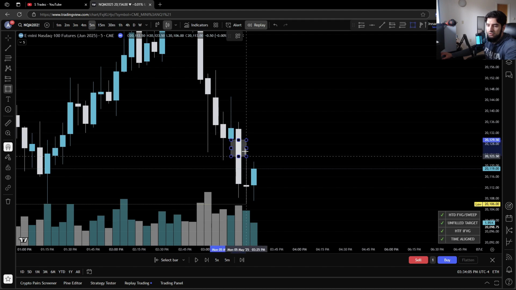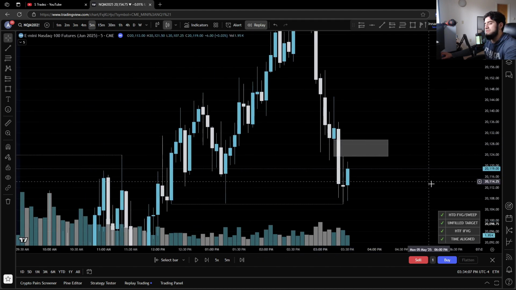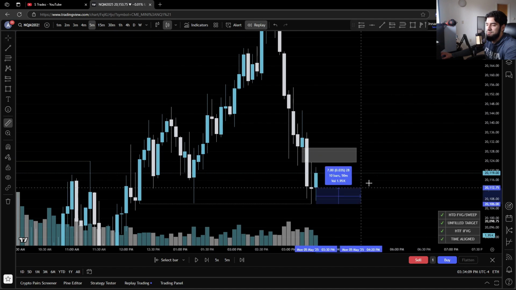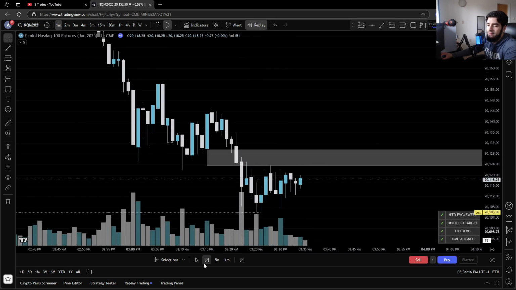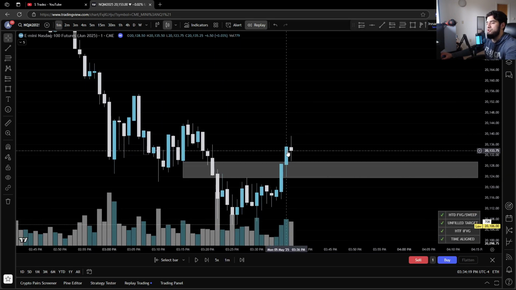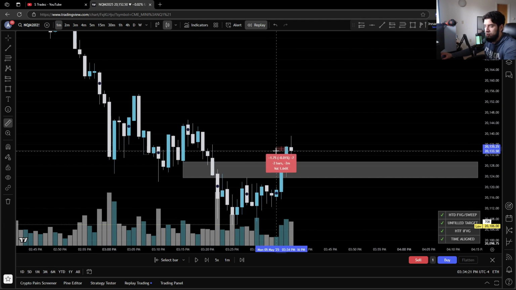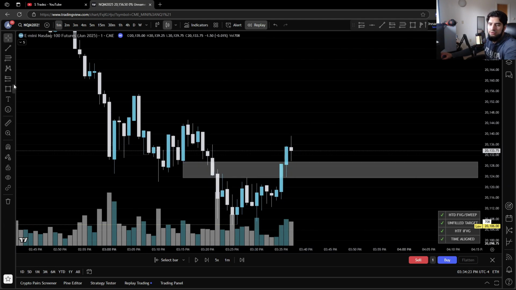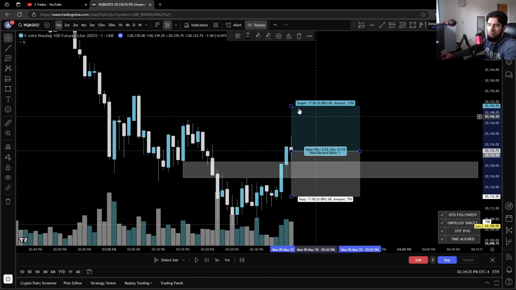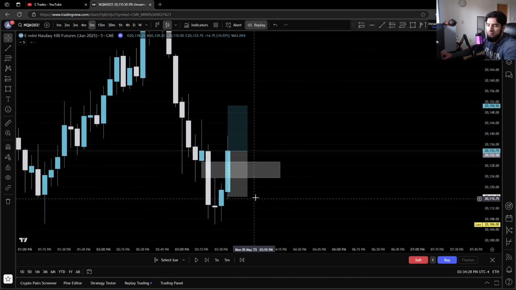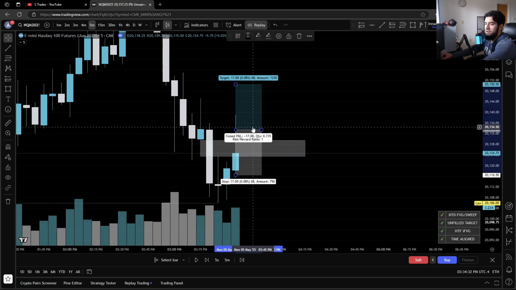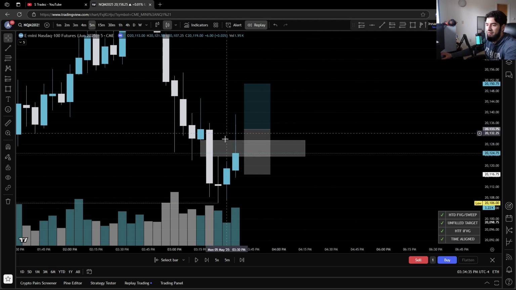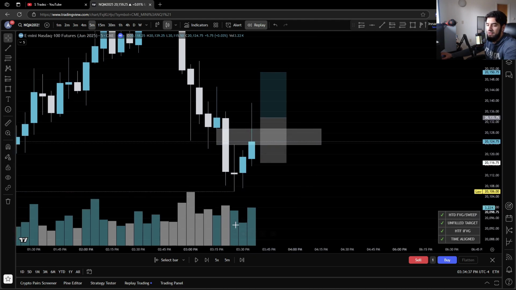Right here, we have a bearish 5-minute fair value gap, right? So let's say people were thinking that this is going to be a reversal point for some reason. And this is the 5-minute, and let's say they go on a lower time frame, and then they get a closure on a 1-minute. So they be like, okay, the 1-minute ends up closing above this 5-minute. Let me enter a long. Let's say they slap a long on this, and they look at the 5-minute. It hasn't got closed yet, right? And then what happens? Boom, the thing did it for me. You thought that the candle would end up closing above it, and it actually didn't.